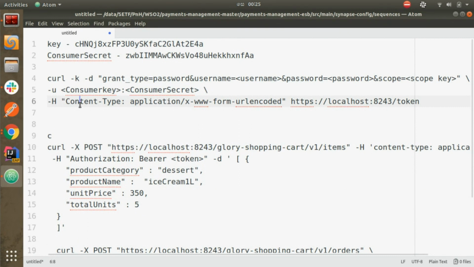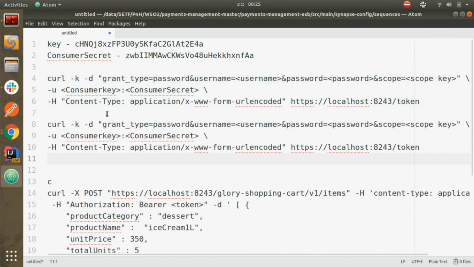Here I'm using the password grant type to obtain tokens. When generating an access token, API consumers have to mention the scopes very clearly. In other words, requesting scopes is a part of the token generation logic. Now let's generate a token for Sarah, who is a customer. This is a basic format of the token request. I'm going to edit this request for the Sarah user.